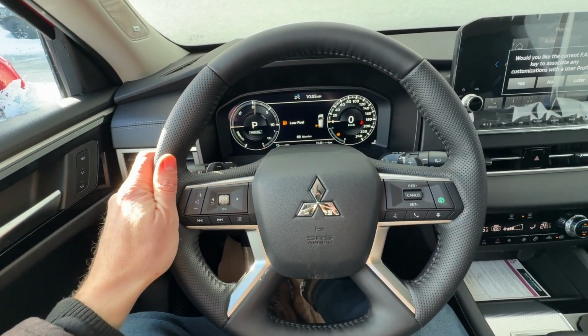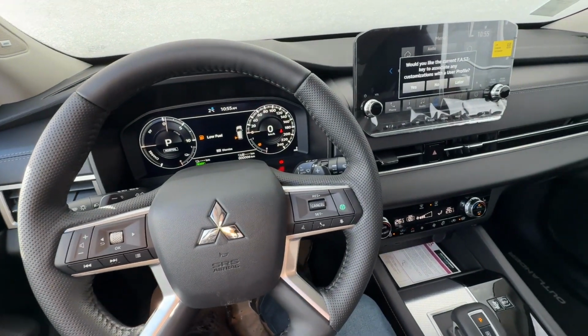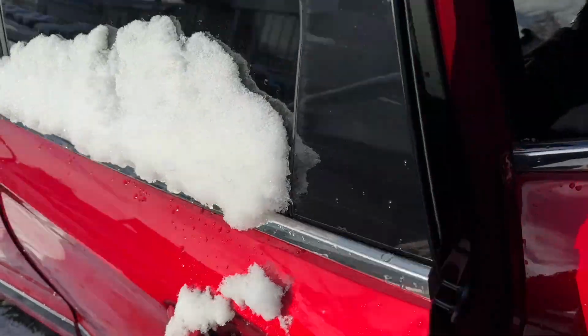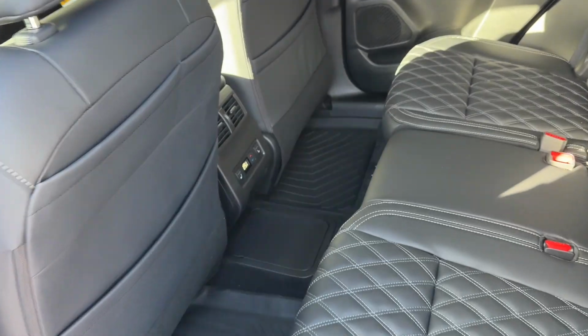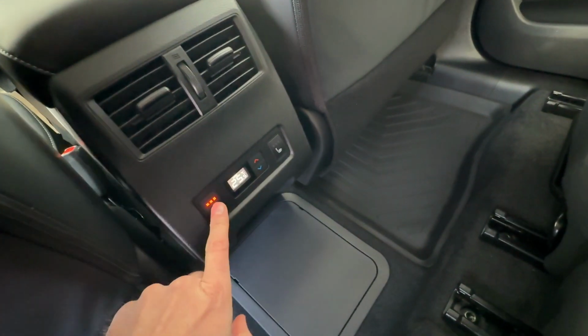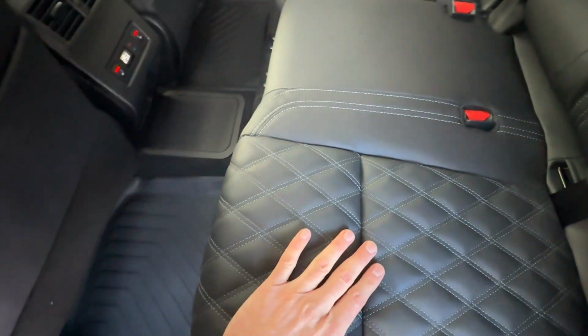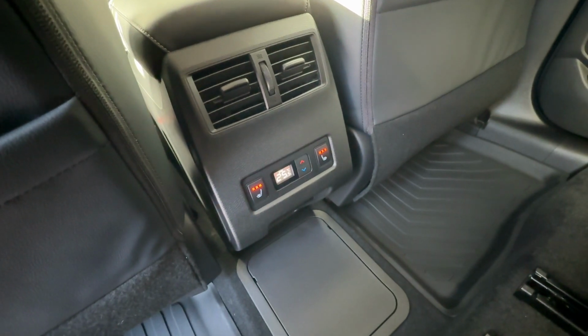Now we can also check what's going on in the second row of the Outlander. Let's get in the second row. Let's check what's going on here. Because this is a fully loaded one, it has all the options, and we can see that we have heated seats here. So this seat and this seat is heated. Pretty amazed how this option is available on the Outlanders.